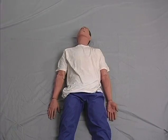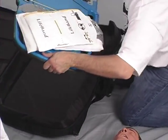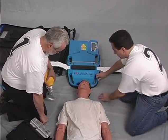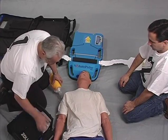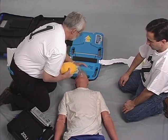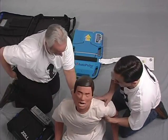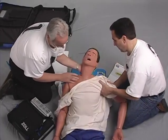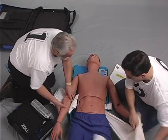Rescuer number two prepares the Autopulse for use. He or she brings the Autopulse, takes it out of the carry case — the sides of the lifeband should not be Velcroed together while stored. Places it at the head of the patient with the lifeband open and out to the sides, so that the platform is ready to quickly slide into place under the patient, and then presses the on-off button to power it up. Rescuer number one prepares the defibrillator, places it to the right of the patient and turns it on. Number one assesses the patient and delivers two bag valve mask breaths. Number one and number two sit the patient up, and number one performs a coroner's cut down the back of the clothing. Number two slides the Autopulse under the patient. Number one and number two lay the patient on the board, remove the cut clothing, and position the patient centered laterally with the armpits aligned on the yellow guideline.